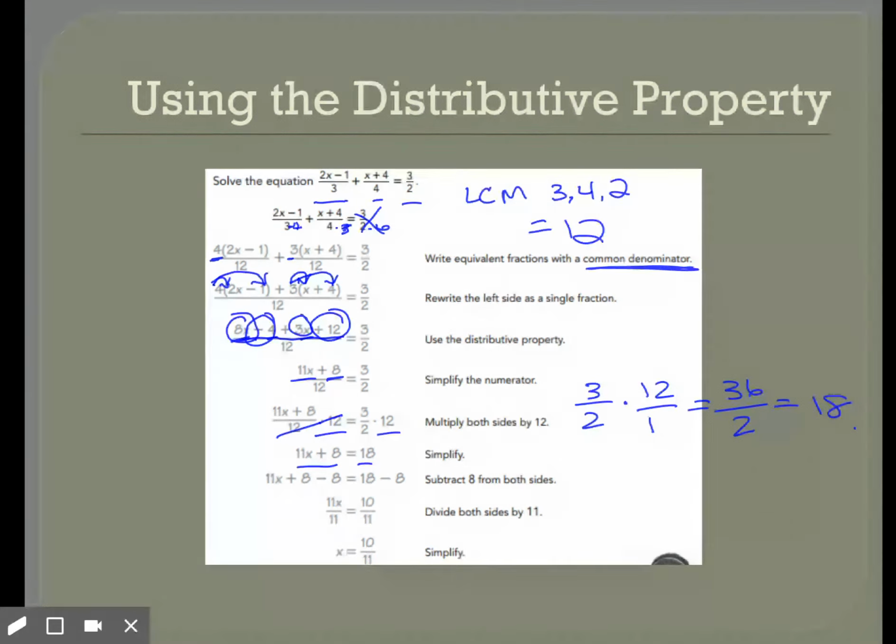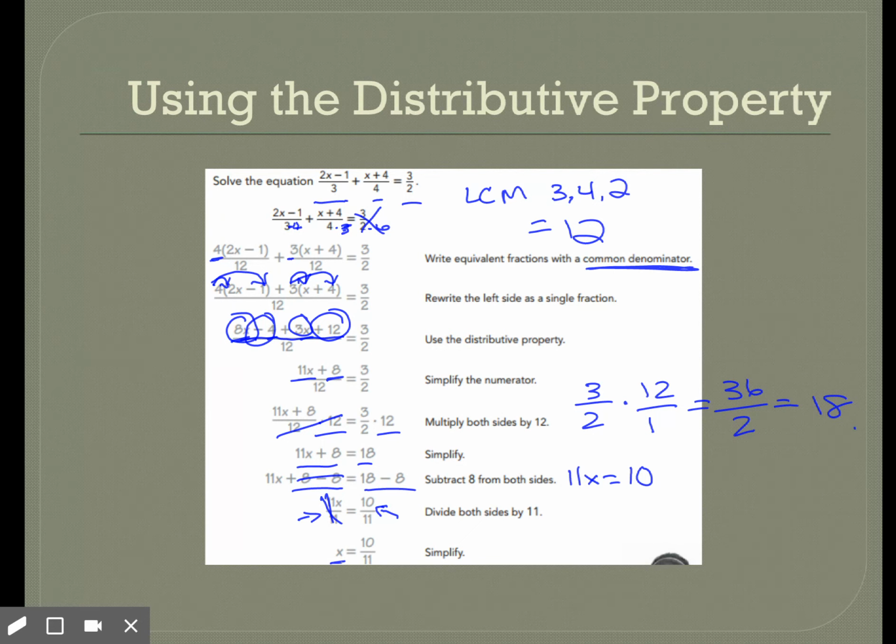And now we're just going to start moving things away again from the variable. So in this case, they subtract 8 from both sides. That cancels out here. And over here, we'd be left with 10. 18 minus 8 is 10. And then we're left with 11. At that point, we'd be left with 11x equals 10. And then we have to divide by 11 here on both sides. Should get the x alone. That cancels out. So you're just left with x equals 10 over 11.